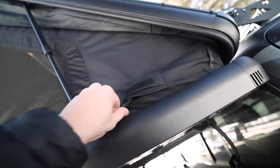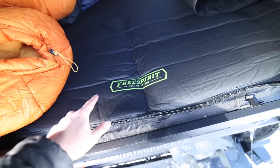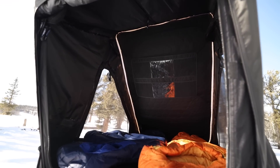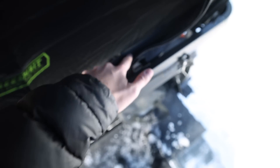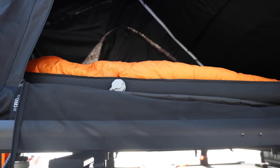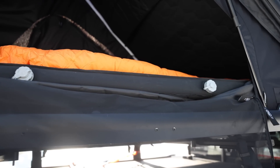Last but certainly not least, if I move some of these bags out of the way, you will notice we have a new mattress perfectly fit for the Aspen Light. This Free Spirit mattress is going to be known as the Air Core mattress, and these are going to come standard on all of the tents including this one. The fill valves are no longer on the door side — in order to fit better with other tent models like the Evo and the Odyssey that utilize the same footprint, the inflate and deflate valves are now located over by the windows.